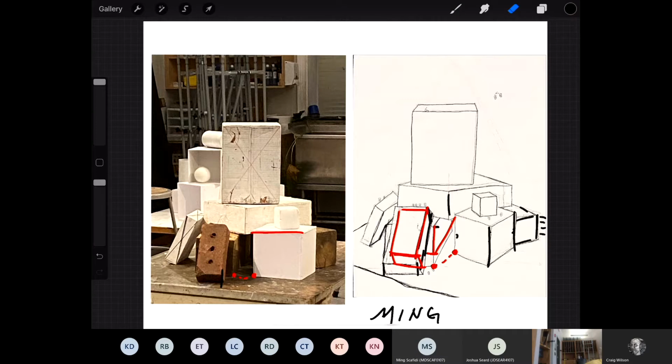Scale-wise, I think you're good. I think you're good as far as the size of the parts relative to the page. I just think it's really about those vertical lines. And again, when you're looking at an object, look at this size relative to this size. That's about 1/3 of the front plane. You see what I mean? Yeah. So these are very important things to recognize. I think that this top box might be a little bit too wide, but not by much. All right. So let's see here. How do I do this quickly?